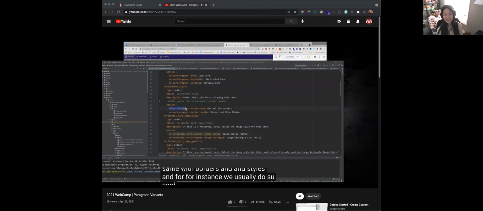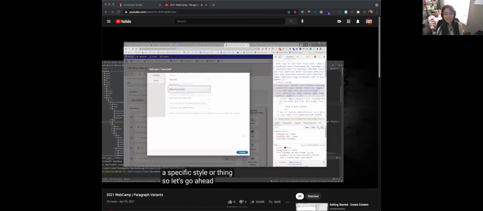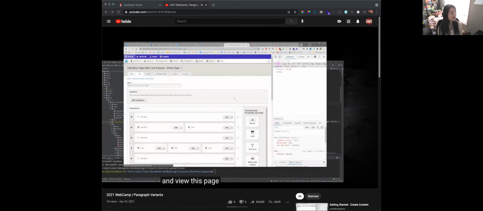For instance, we usually do SU card wrapper as a standard. And then since this field only applies to horizontal card, we did SU horizontal card wrapper and then the appropriate specific style or thing. So let's go ahead and view this page.